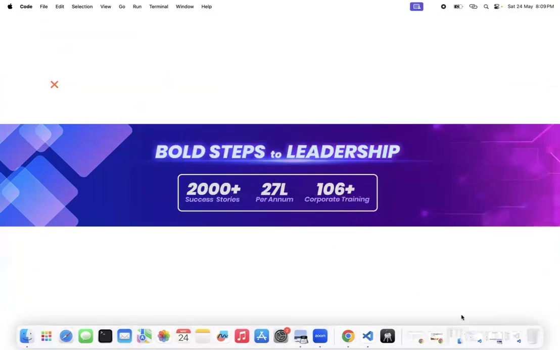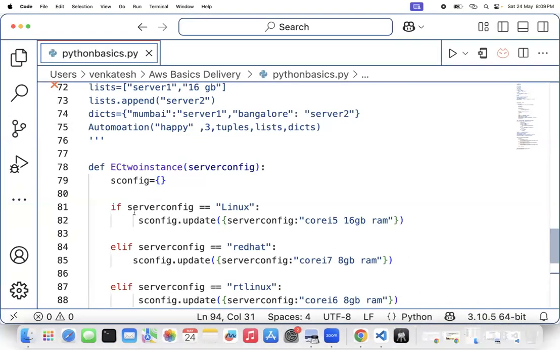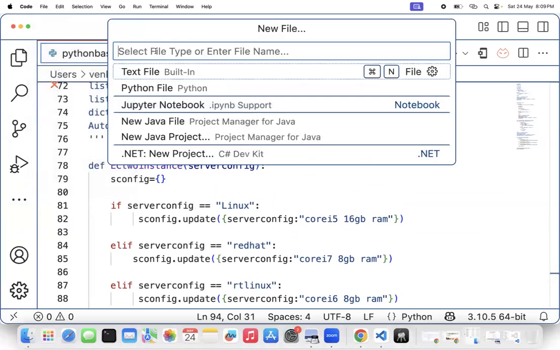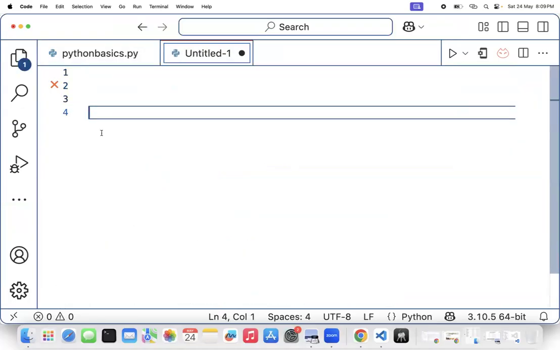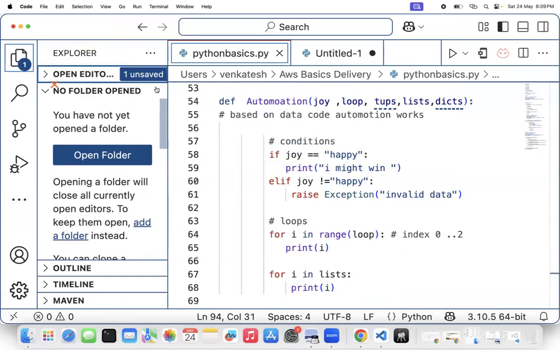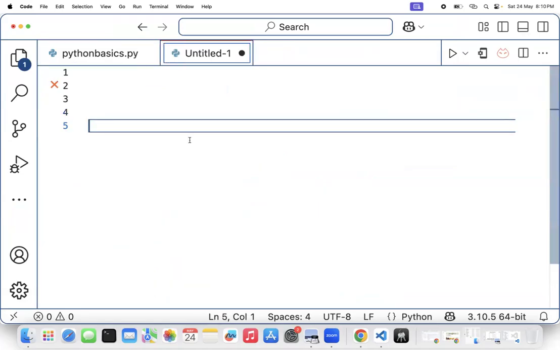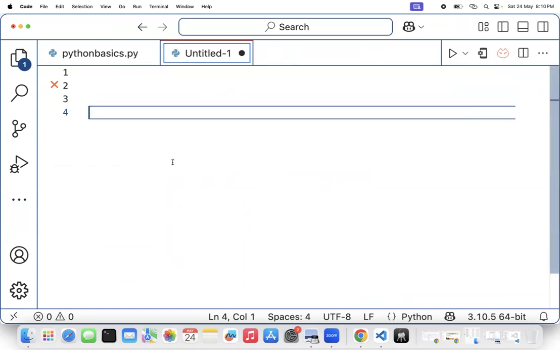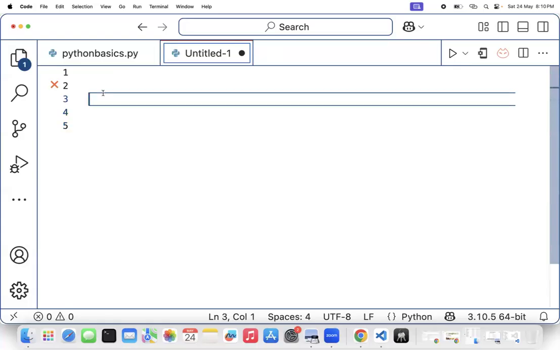So we can take a new file. Now I'm going to demonstrate exactly how the packaging system works in Python. That is something everyone has to know. The second thing is we will also demonstrate how AWS majorly uses all the data structures. We will talk about all the packages also, how the packaging system works here. I'll explain that very clearly.